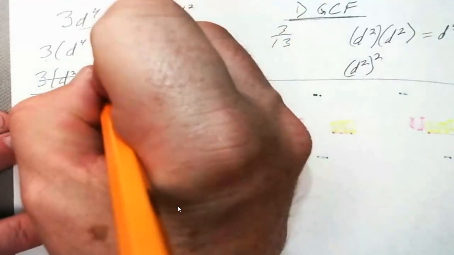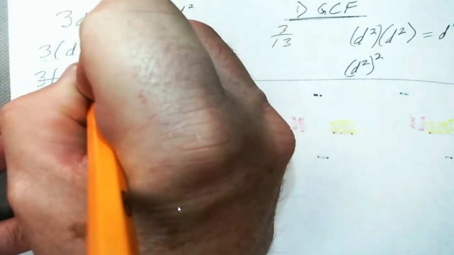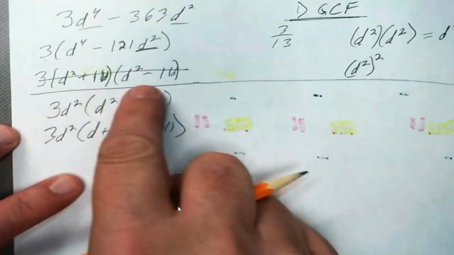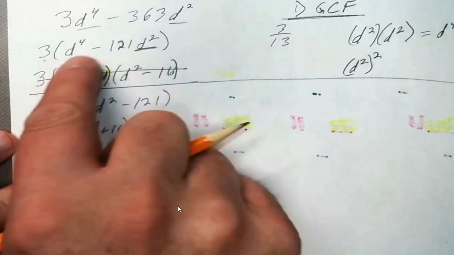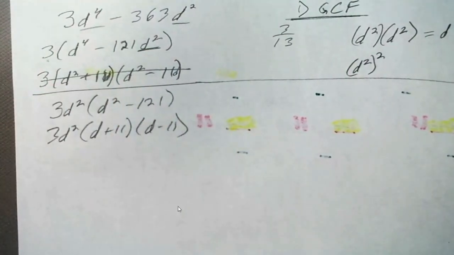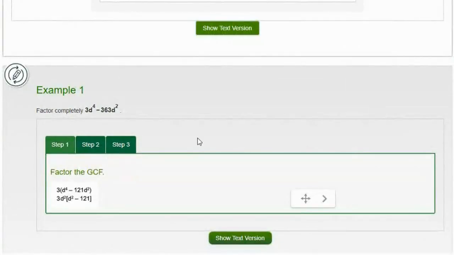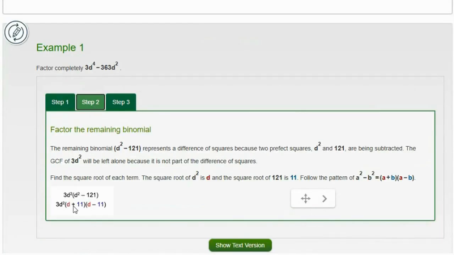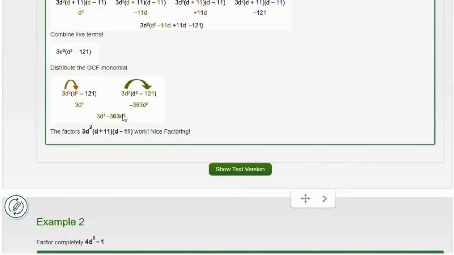Oh, this would be 11d, not 11, because this had a d squared. So this would be 11d, which means I could factor more d's out of there. Factor a d squared out of there. So this actually is the answer. I didn't factor all my d's out, and I didn't write it down correctly. But take a 3 out and take a d squared out, and now it's d squared minus 121. Mr. Brock didn't take it far enough. Step 2, d plus 11, d minus 11. And they multiply it all back together to show that it is what it started with.